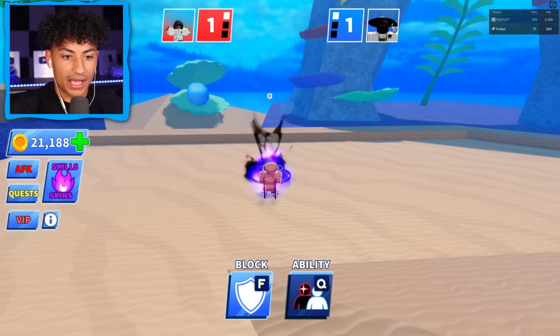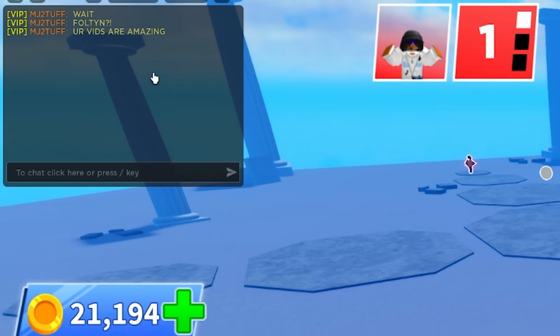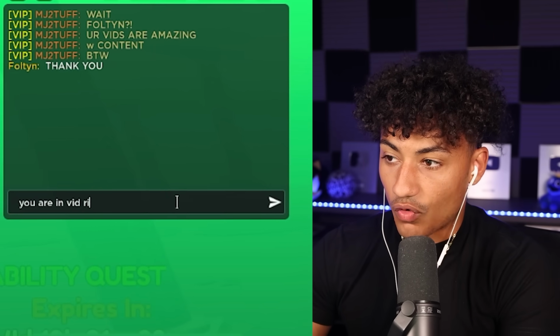Okay, I'm gonna go behind him now. Let's go. What's up? Boom. Oh, let's go. And he said, wait, Foltyn, your vids are amazing. Oh, he just let me win. Yo, thank you. You are in vid right now. Thank you for the W, and I will be on my way.